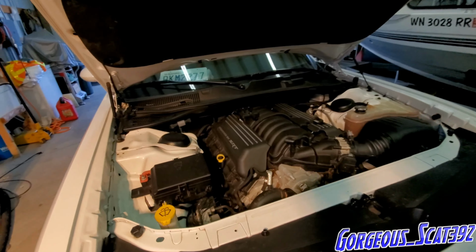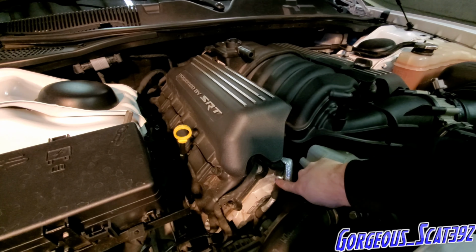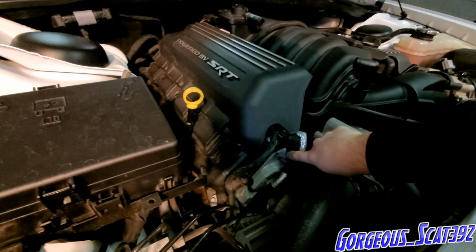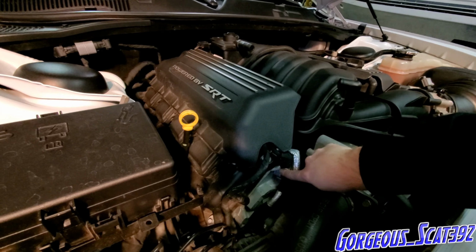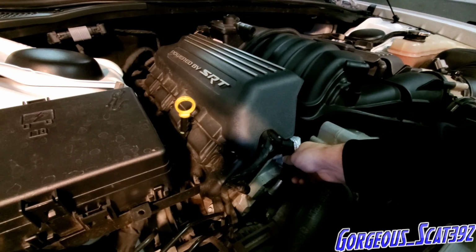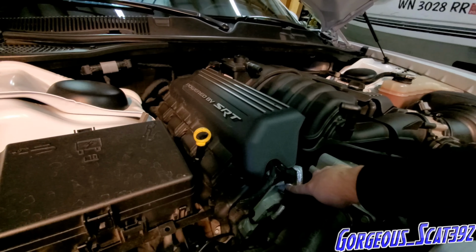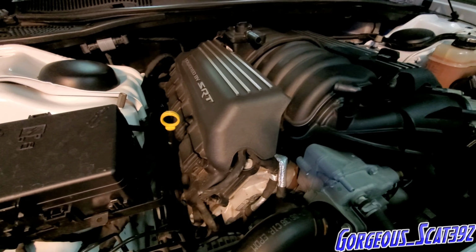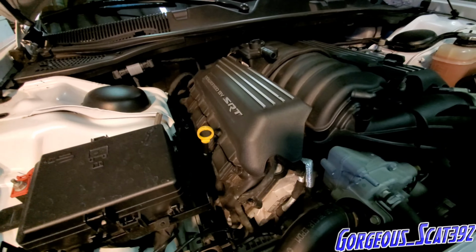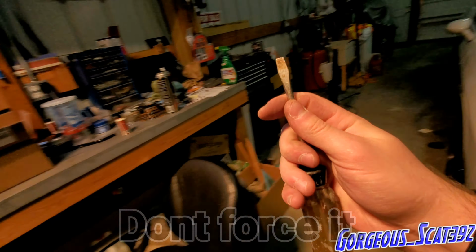So the next thing that we're gonna do is mount the catch can. If you see these hoses right here, if you look behind it, these go straight into the block. There's a little rubber piece on the end. What you need to do is pull this out, and that's where you mount the catch can. I know it's kind of hard to see right there, if I can get a little bit of lighting, but you're gonna pull these outward. I would recommend using a flathead screwdriver like this to pry it out. So let's get going.